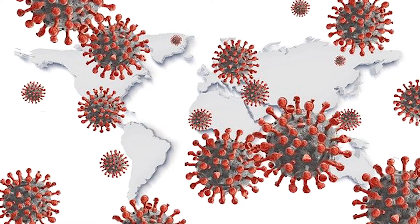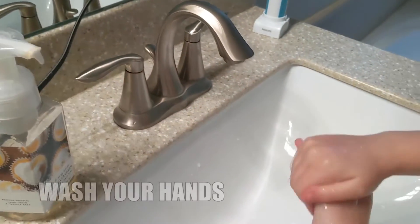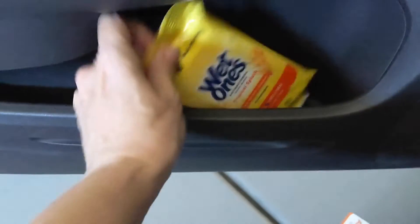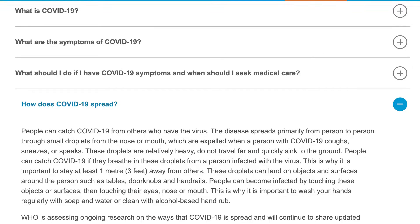It's now a worldwide pandemic and it's had such a big effect on our lives. We need to do what we can to not contract it or spread it. The best way to avoid getting coronavirus is simple — wash your hands for 20 seconds. Or if you're in your car and can't wash your hands, use hand sanitizer with at least 60% alcohol. We always have wipes tucked in the car, and before we eat or get back in the car, we wipe off our hands.